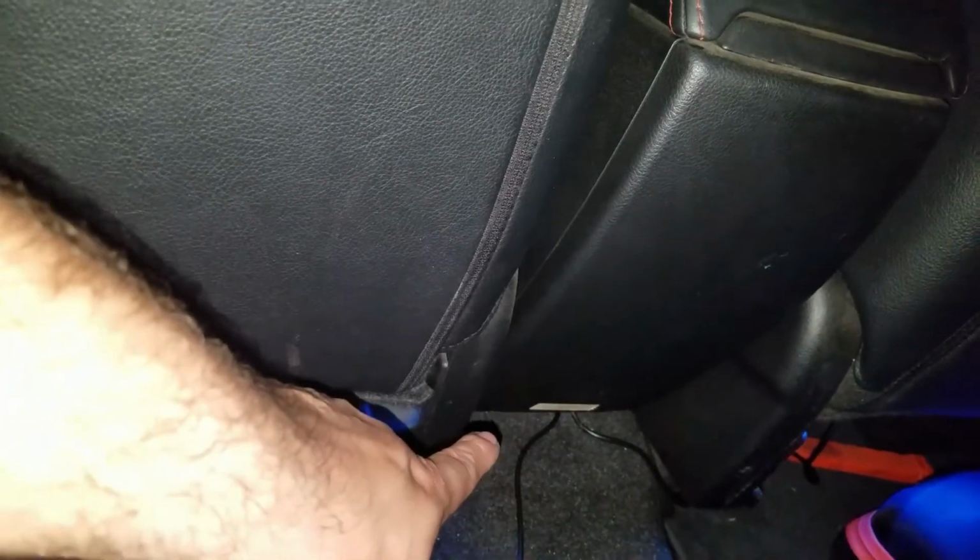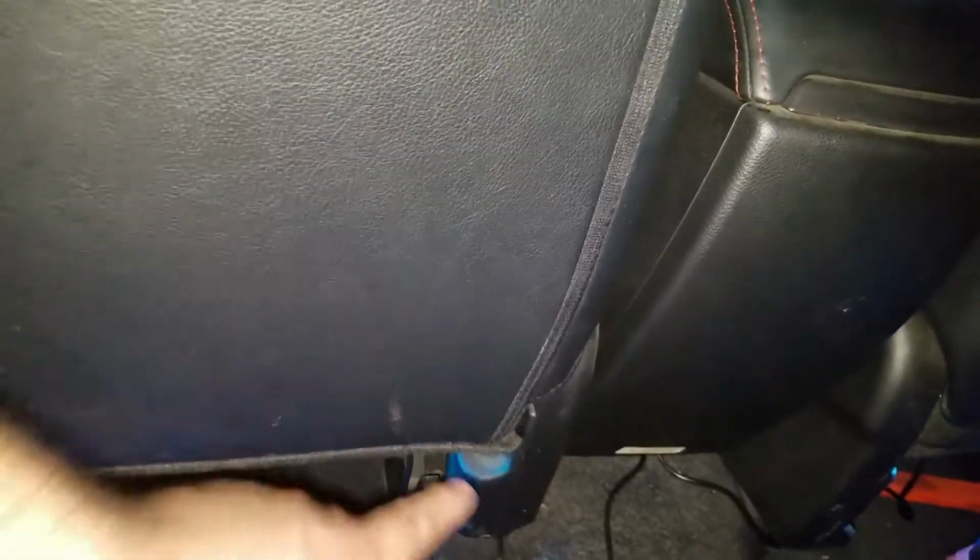Okay, so as you can see the wires coming out from the center console. So you slide it in between the crevice there, between that and the carpet. You have enough room on this side to slide the LED strips, and I slid both of them at the same location on this side. And then you just tug them where you want to install them. In this case, I'm going to leave them this way. And that's basically how I routed everything together.